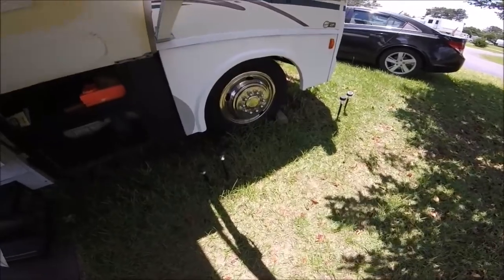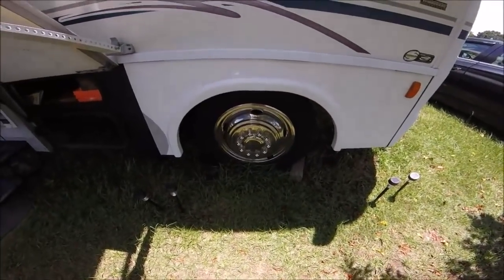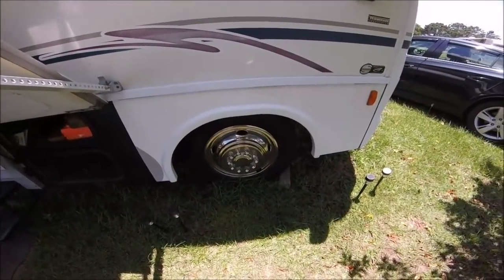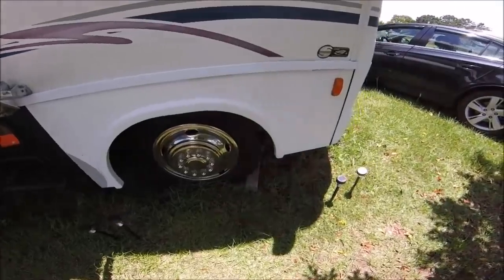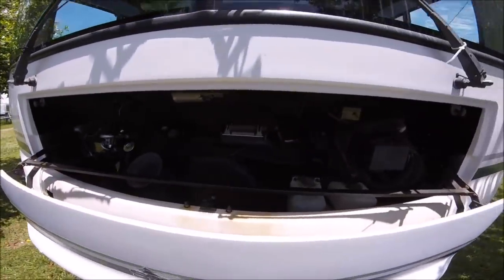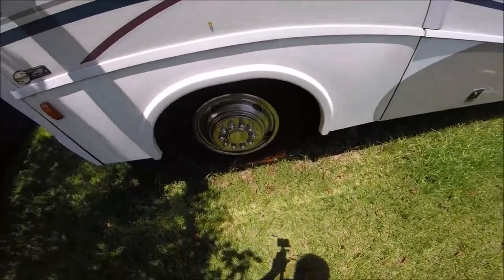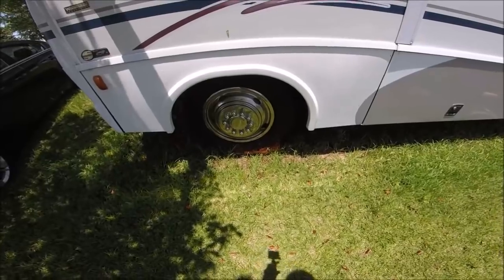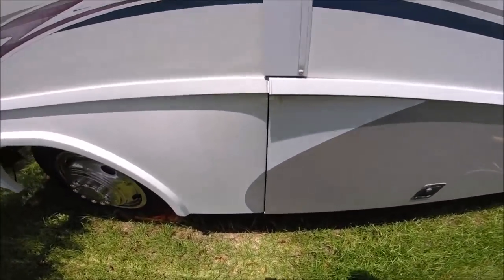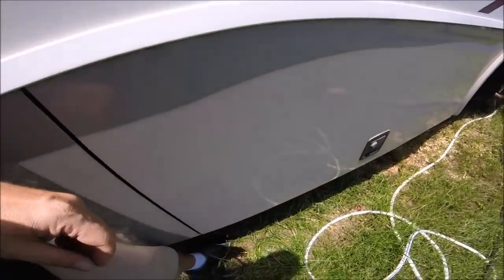All right, so for those of you that are all concerned about my hubcaps, this is my front passenger side hubcap, which is on. And tire pressures are right at the manufactured requirements. I'm gonna check the oil here shortly, but I think we're good. The passenger side hubcap is nice and secure, and that's on. Same pressures. I've checked all the tire pressures. All of my areas are stowed.